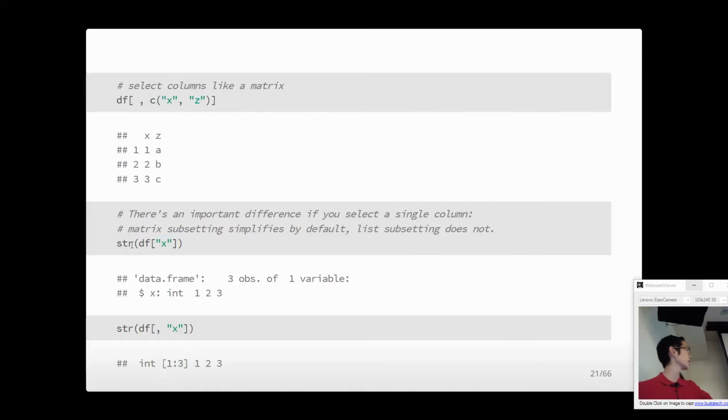And so if I look at the structure, it gives me back a data frame, because a data frame is effectively a list with just dimensions applied to it. Whereas if I use the matrix notation saying give me all the rows but the column that's named X, this simplifies it down to just vector form.